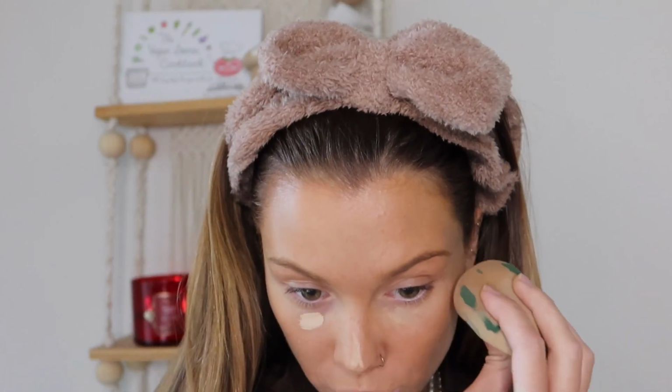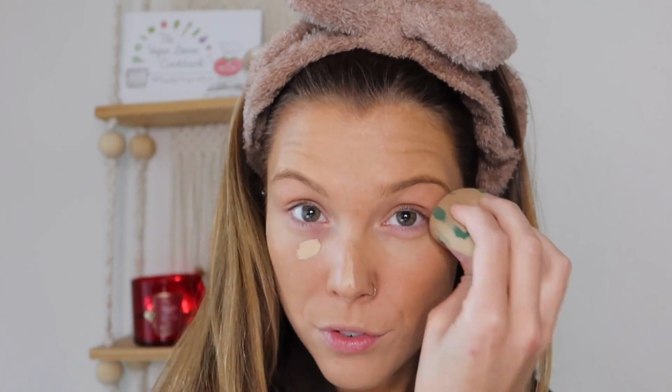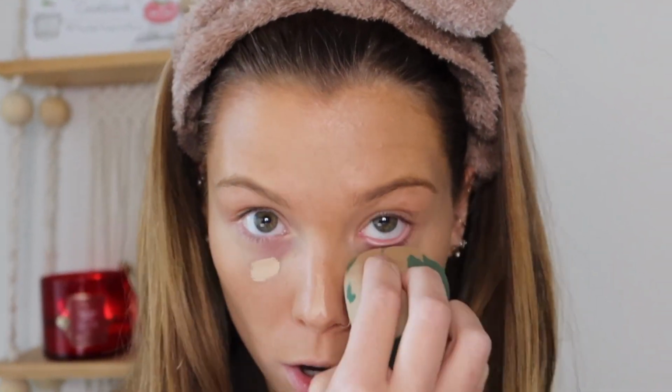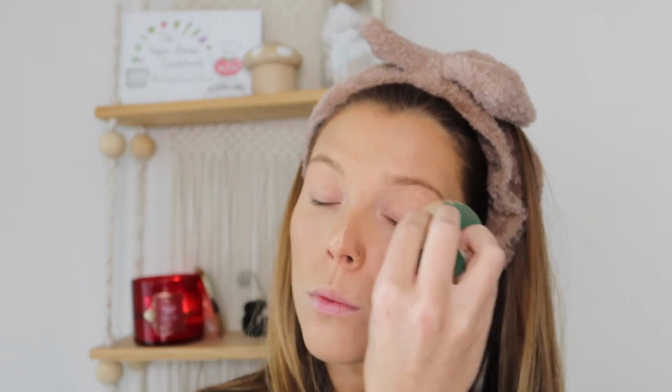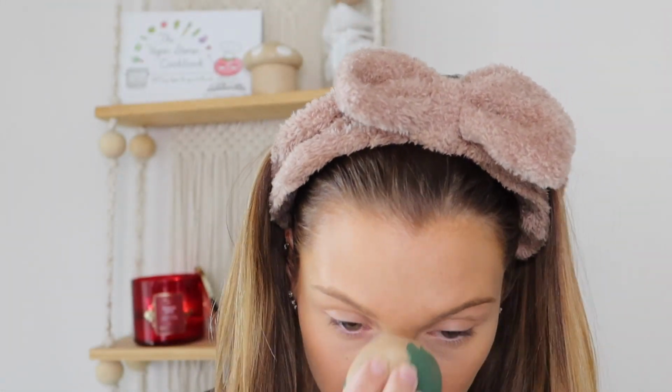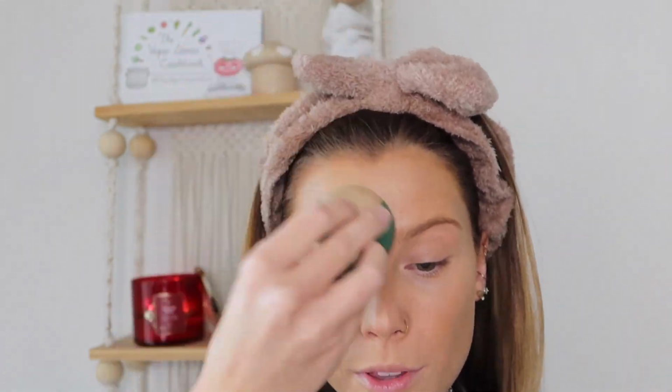My biggest thing is just making sure that my concealer is always brighter underneath my eyes. My family genetics really cursed me, and we have suitcases under our eyes. Like, if we went on a plane, we would have to check our bags, and this could not be a carry-on. It's that bad. I always go in with a lighter color, but I also don't prefer anything too cakey underneath the eyes. That's a big thing I look for. I'm very picky with my concealers, given that I do have such bad under eye bags. So I don't want it to be too cakey, but I also don't want it to be too runny and not cover me up, because that bitch needs covered up.